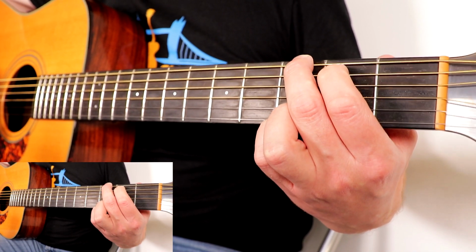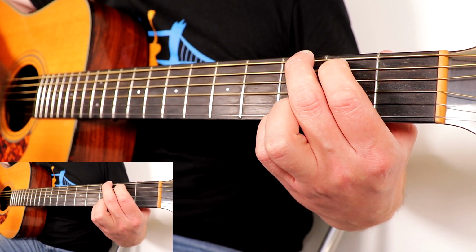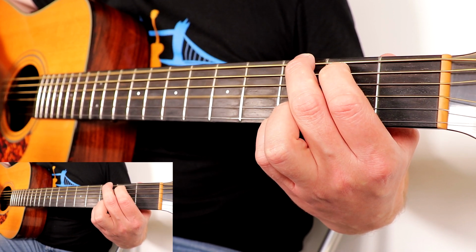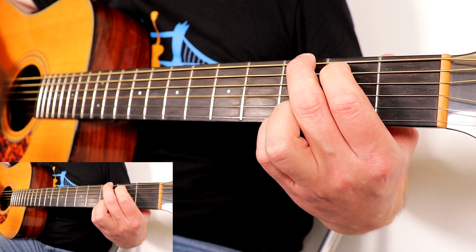So that is essentially the first two bars of the song. So that's bass, pinch, pinch, pinch. And then you do that four times. Then the singing starts. Yesterday.